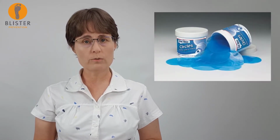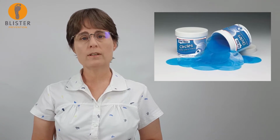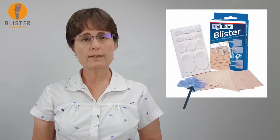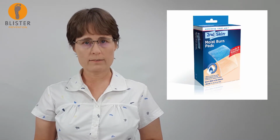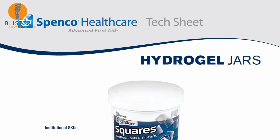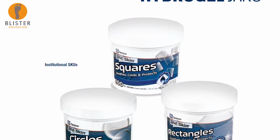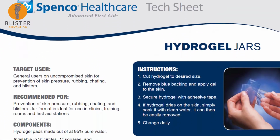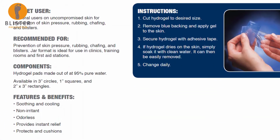Before I get into the pros and cons of Spenco Second Skin Squares, I just want to point out that this is exactly the same product as Spenco Second Skin Circles and Rectangles that also come in tubs, the moist pads that come in the Spenco Second Skin Blister Kit, and their moist burn pads. Collectively, Spenco refers to these as their hydrogels. Same material, just different shapes and sizes and packaging. They all have the same look and feel, same ingredients and same properties.